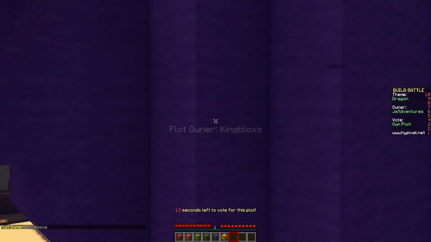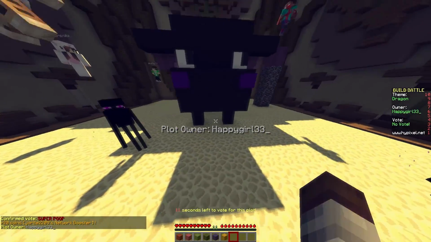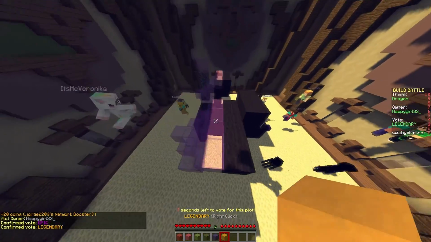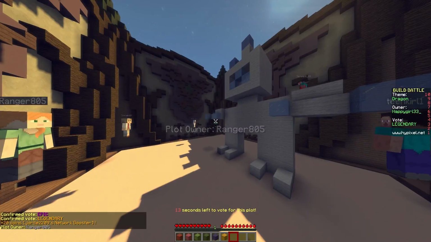Hey, come here. Ooh, this is like from How to Train a Dragon, bro. I like this. Yo, this one's dope. Okay, this one has to get epic, because that's freaking pretty cool. No, legendary, because they even thought of the glass. Like, I would never think of that. That is so freaking cool. Yeah, I'm definitely not getting first place.